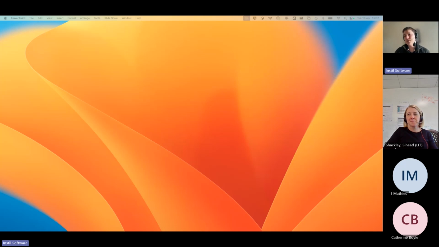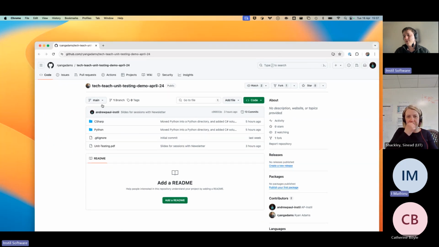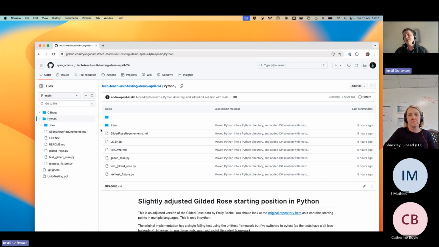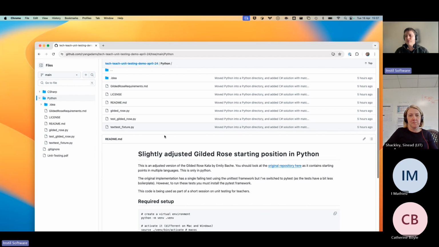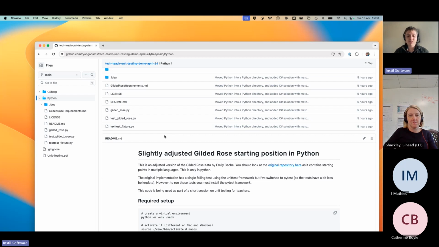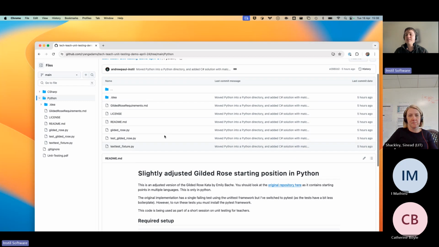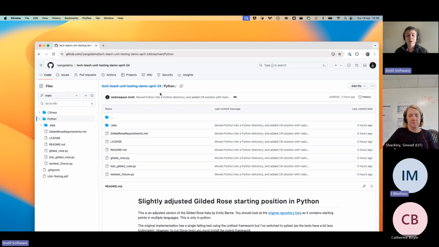So just to show you, we have C# and we have Python, and then the PDF with the slides is there. Ryan has gone through, and I'm going to show you what Ryan's done. He finished his demonstration from last week in terms of Python, so we're going to go through that. Then I'm going to do a quick run through of C#, and then I want to show you what comes next.